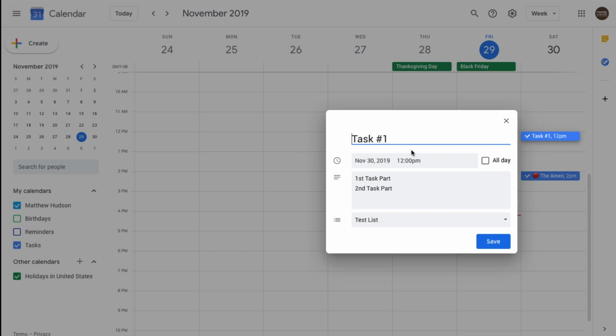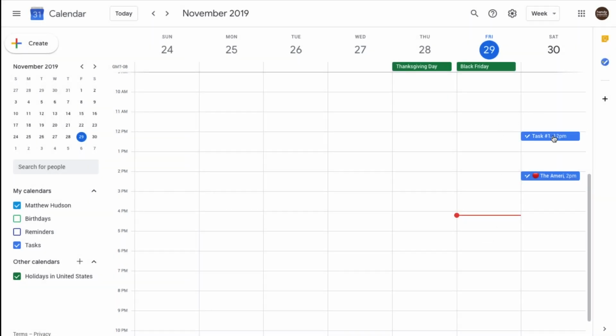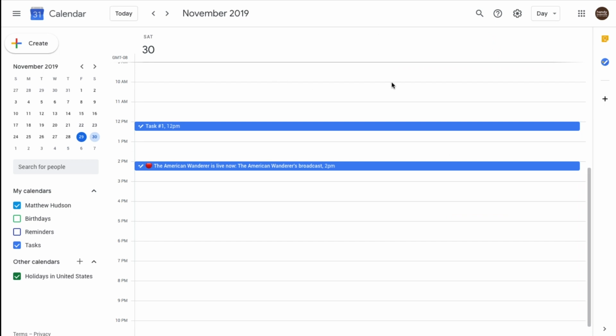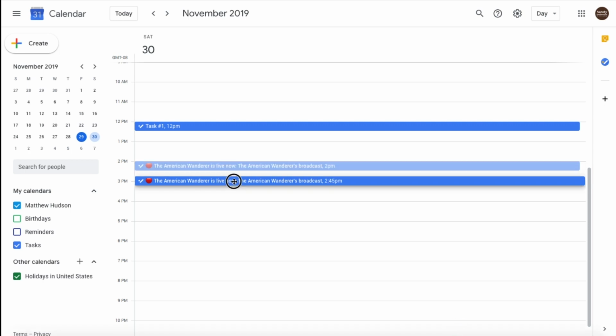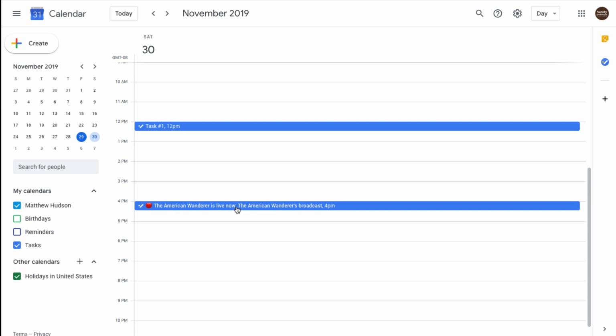How cool is that? And we can make changes here, save it. There it is. Now let's say we want to drill down on just this day. We can do that. And let's say we want to change the time that this is due. All you do is click and drag, move that here to 4 p.m. No problem. Easily do that.